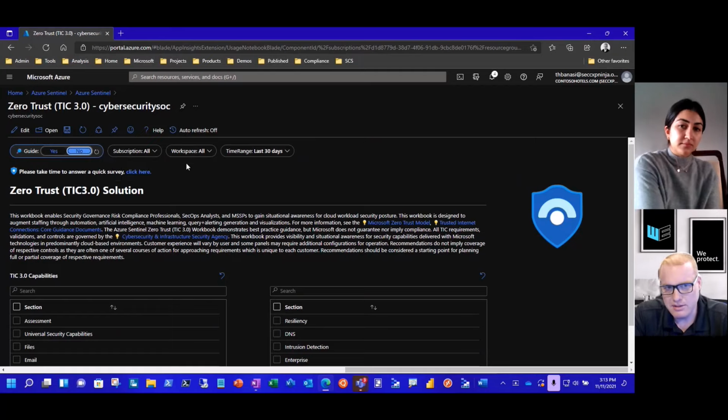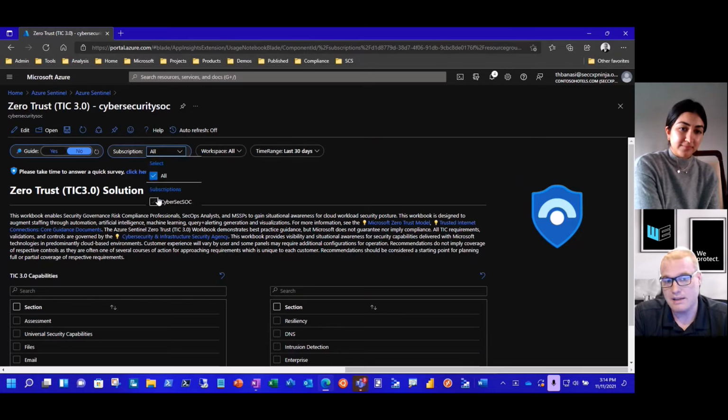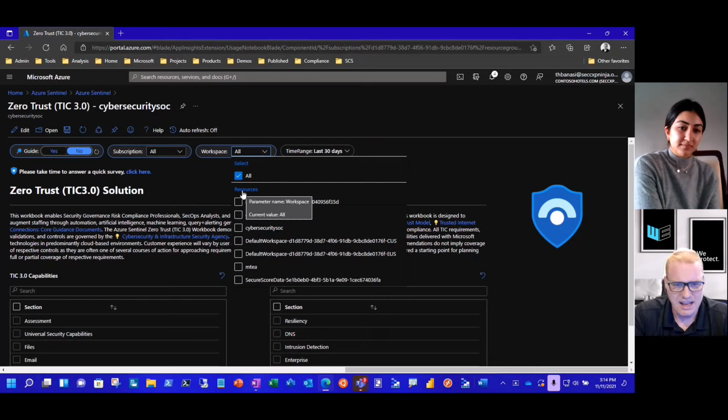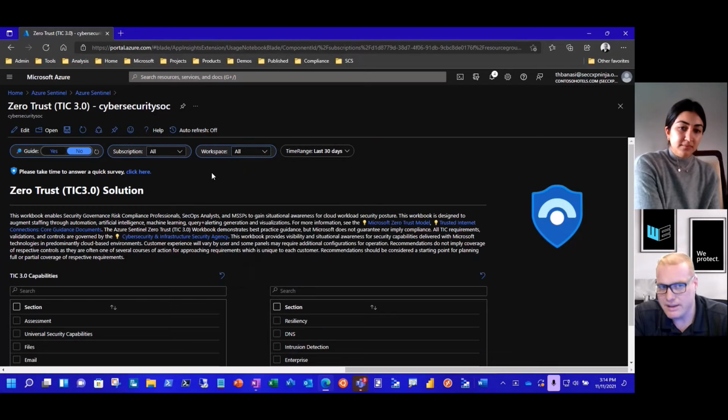And so we talked about doing this at scale. If I'm looking at a lot of subs or tenants or workspaces, I don't want to do that manually in query. It's really painful to do that. There's 300 or 400 different queries, alerts, and visualizations in here. So when I select the parameters, this automatically does this for me in all the different places. So right now I'm looking at about 6 or 7 different Sentinel instances and subscriptions.